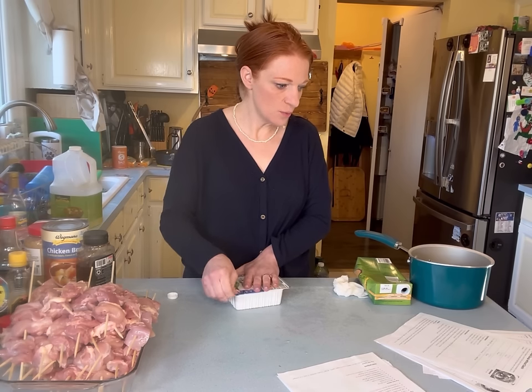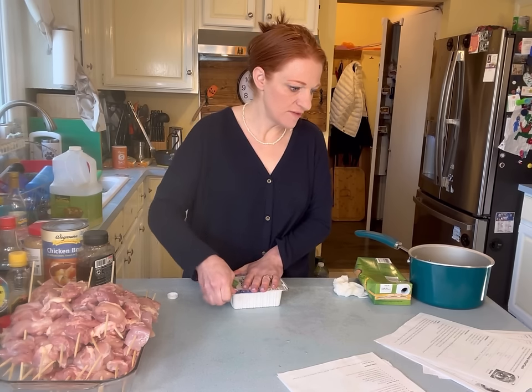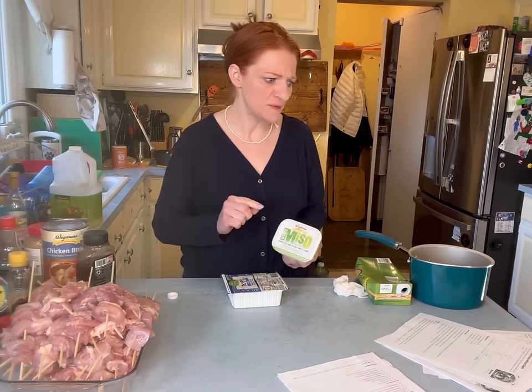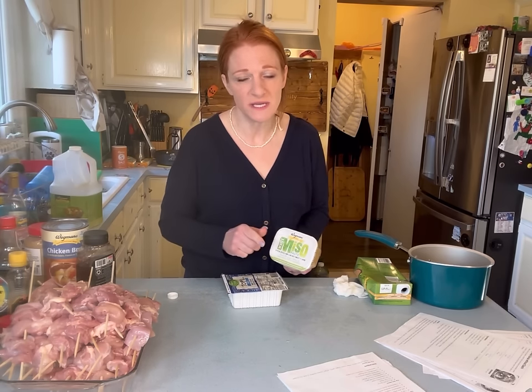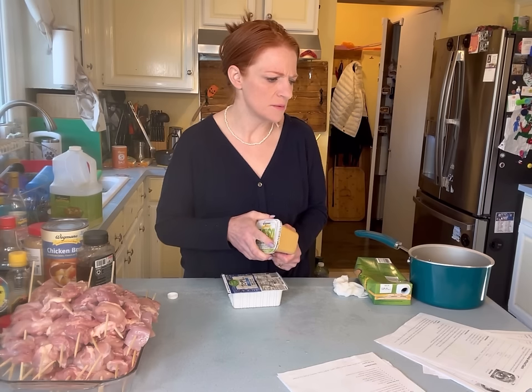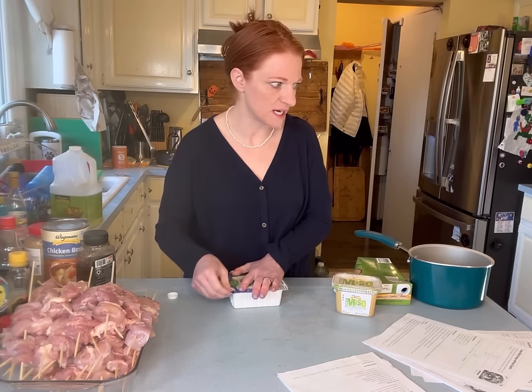4 cups of vegetable stock. Bring to a boil, we're gonna simmer the tofu in for 5 minutes, and then we're gonna add in the miso paste. This recipe calls for a lot less miso paste than the other recipe I was gonna use, probably because we're using vegetable stock.